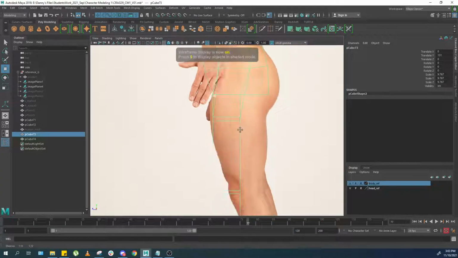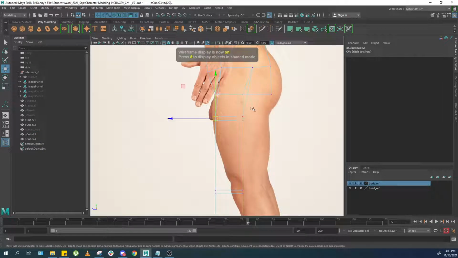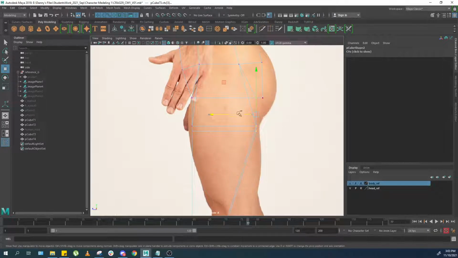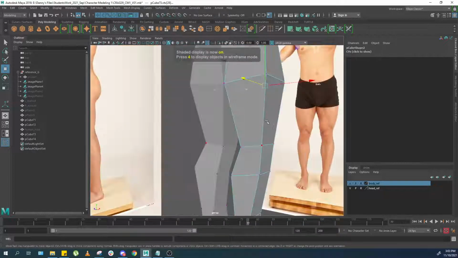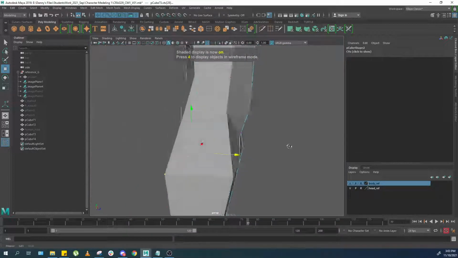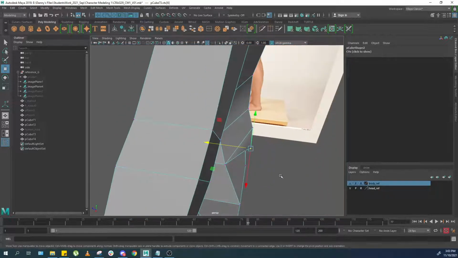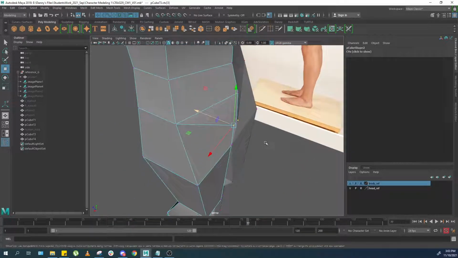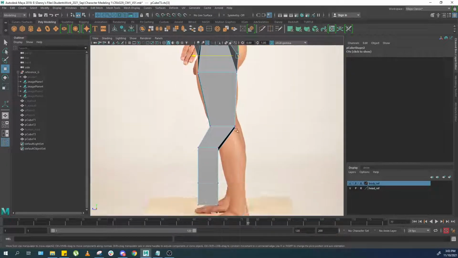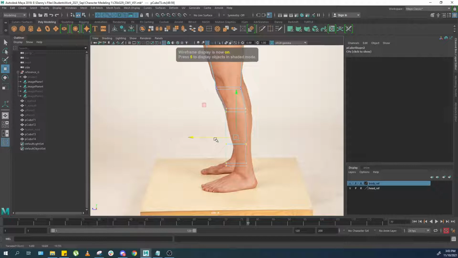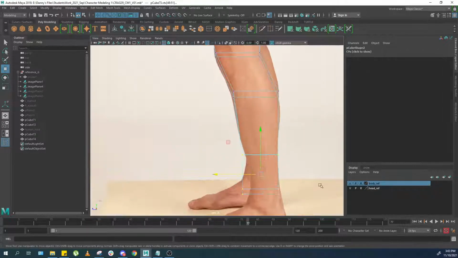Also we just follow the shape. For the hip, you follow the outer line. You don't need to start from here, you just follow the outer line, because it's already out of the butt range. So you just follow like this, or make it simple only. So this is what you will get.